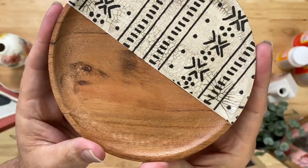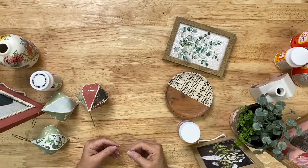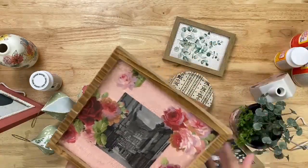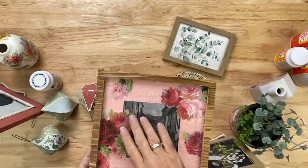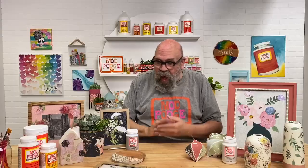Here's a quick close-up of the crackle done on very contemporary paper applied to a small plate, giving it that beautiful crackle finish. People will ask how you got it to crack, and you can just say you used Mod Podge — it happens so quickly and easily. Here's another piece with the crackle used over beautiful scrapbook papers. Whether it's a light feminine background or something more masculine and rustic, the crackle finish works on so many different kinds of projects. I love these two products.